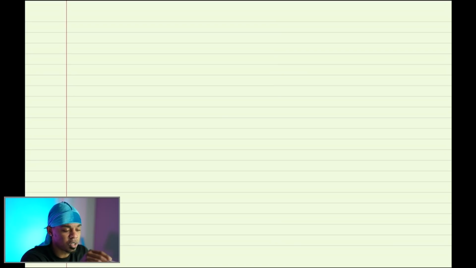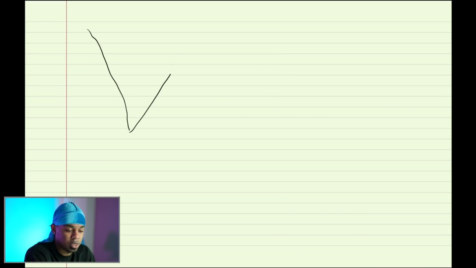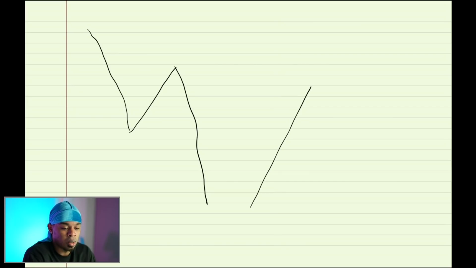So basically with the Fibonacci retracement, what traders are looking at is price in a downtrend doing this. It goes straight, oh my fault, there we go. Price comes down, retraces a little bit, and then it continues to go all the way back down in a downtrend. Now the uptrend is the opposite. It goes up, comes down and retraces a little bit, and then it goes all the way up.